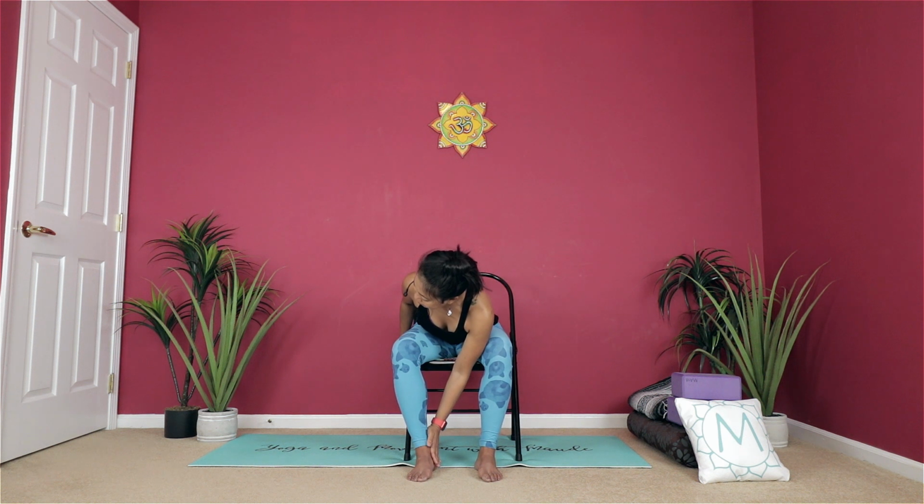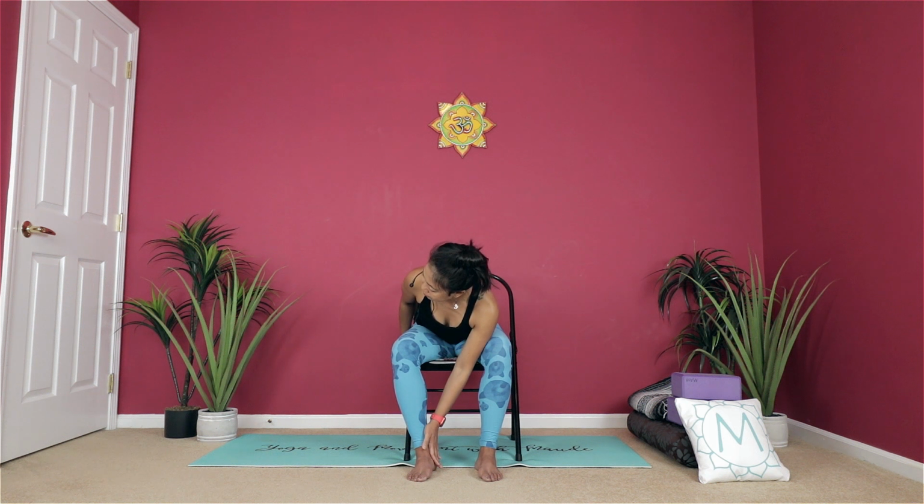Center. Now, right hand inside of your left leg. Left hand can be anywhere on the chair. Inhale, lengthen spine. Always take the time to do that. And then exhale, twist towards your left. Inhale here. Exhale, hand glides down towards the inner ankle. Dip forward and inhale back to center. Exhale, slide and glide down. Inhale back to center.